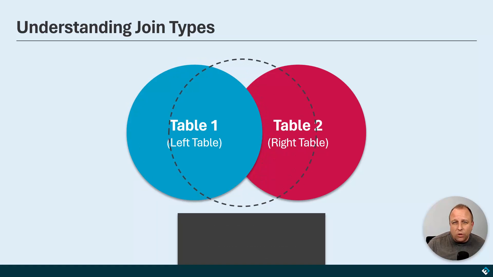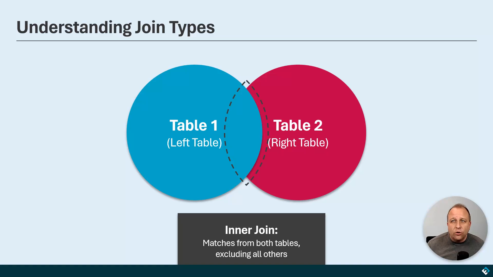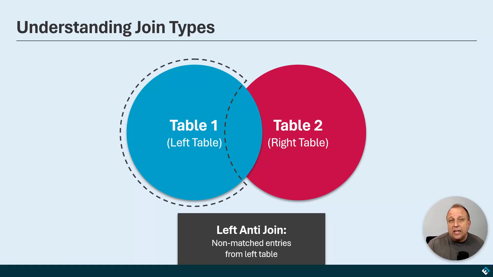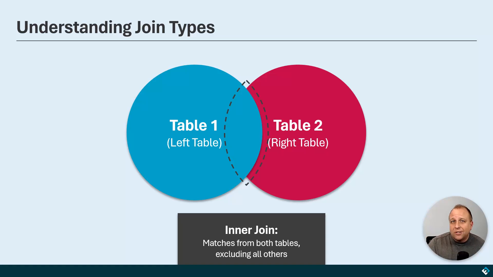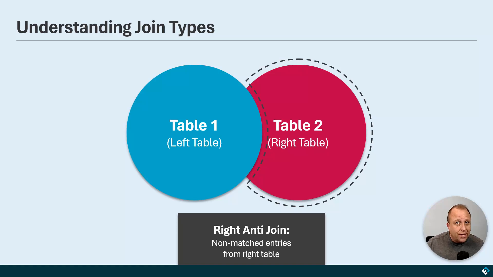There's also a right outer join, but almost nobody ever uses it because it just means we're doing the same thing but with the second table instead of the first. Why not just make it the first table every time? Something I find very useful is the inner join — you can't really do this with VLOOKUP, XLOOKUP, or INDEX and MATCH. An inner join shows only entries from the left table that have matches in the right table, excluding everything that doesn't. Its partner is the anti-join, which shows everything that doesn't have matches. We always use the left anti-join since you can make anything the first table.